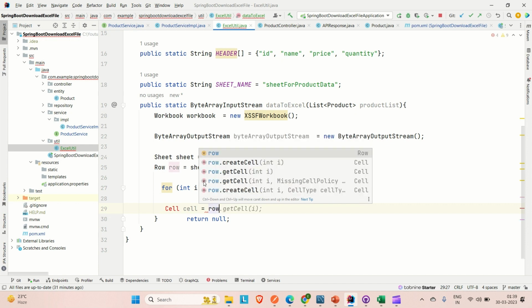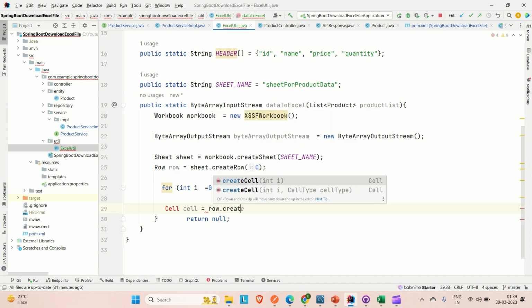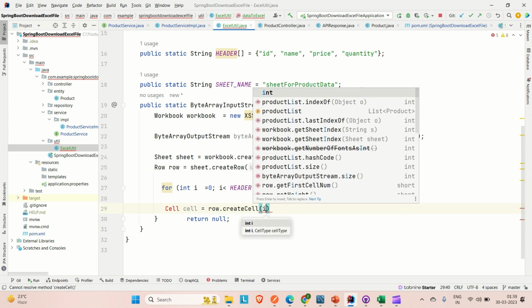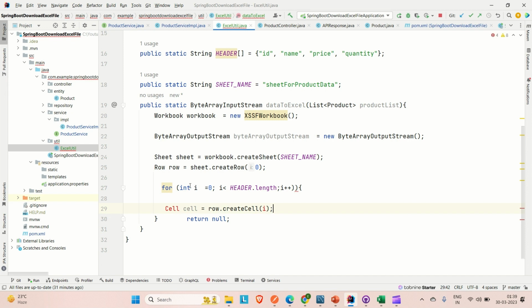The first row is row, and we need to create the cell here. Okay, create cell, and we'll pass the reference here. Okay, so we are good now, and the cell value will be coming from the header, right? So let me try to import the cell first in our code. Okay, and why is it giving an error? Remove this. Yeah, we are good now.